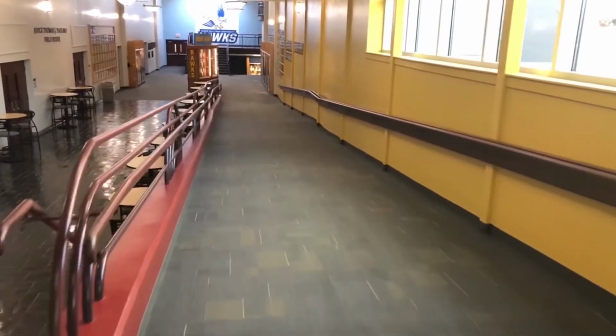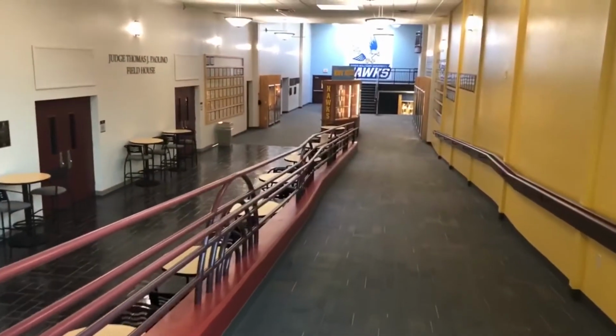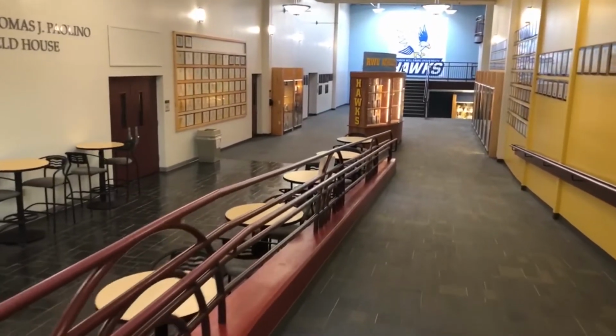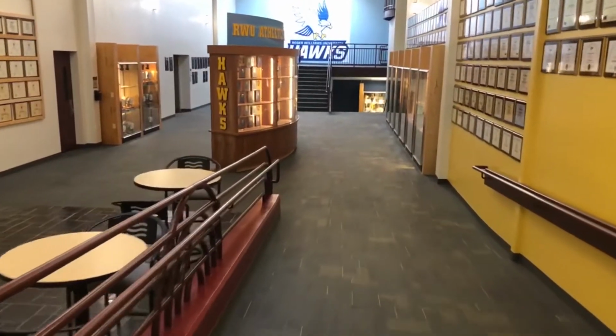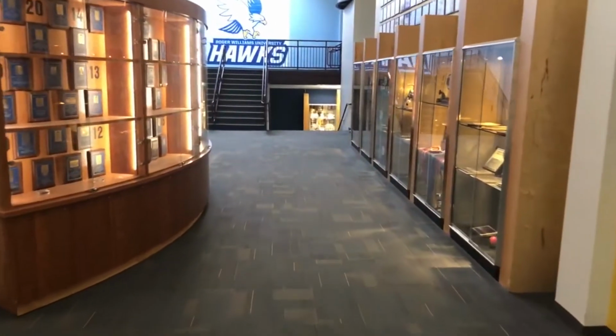And I'm gonna head down here. This is our field house to the left. We have a bunch of big events there, so you might have an opportunity to get in there. There's also a basketball court, so if you like to just play some pickup basketball, you can do that when the courts aren't in use. We also have our regular basketball court upstairs.